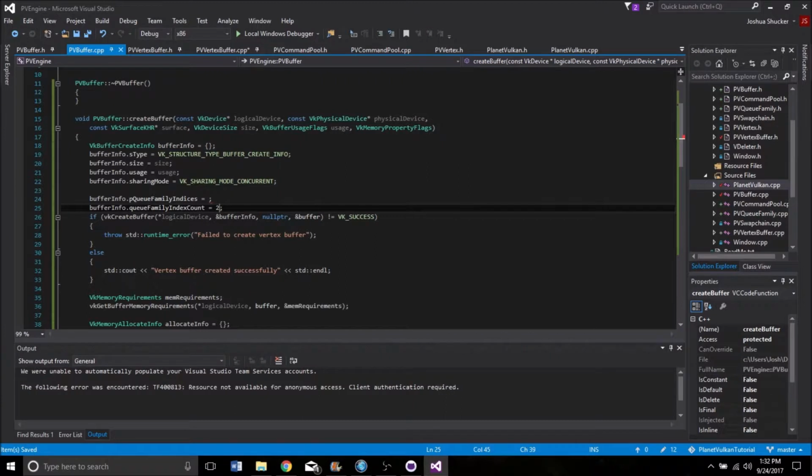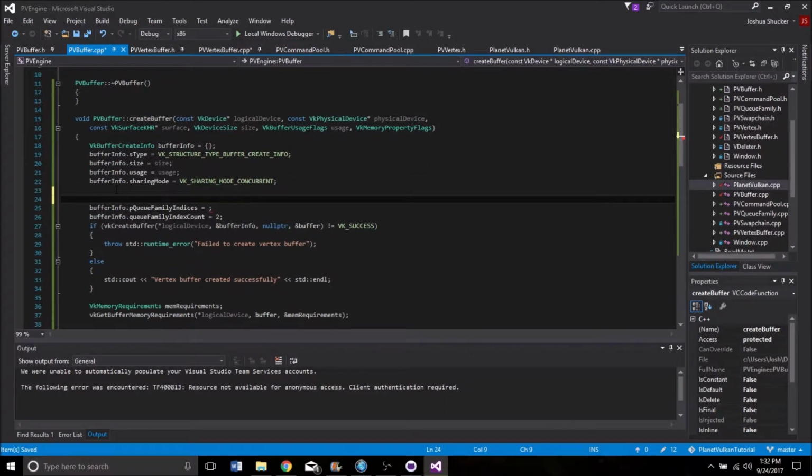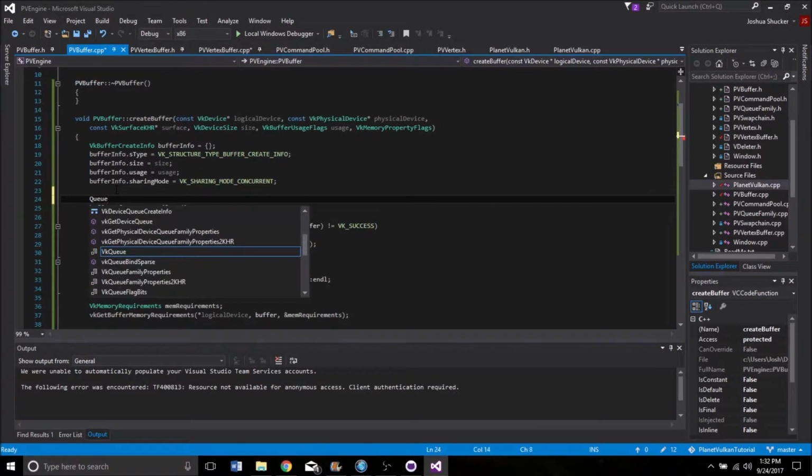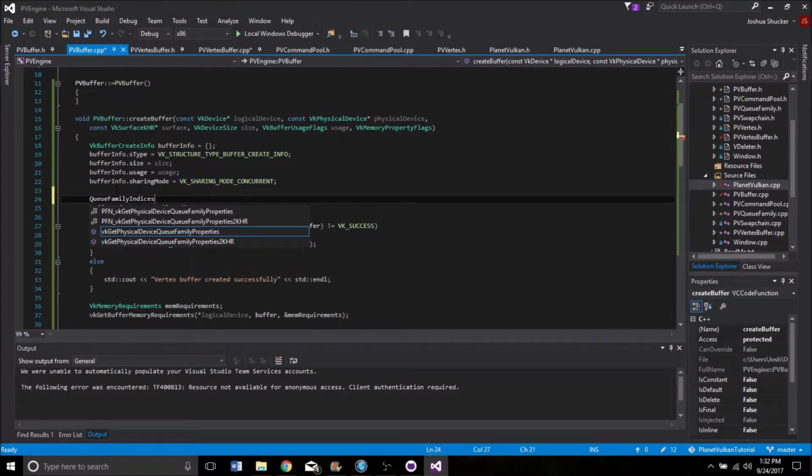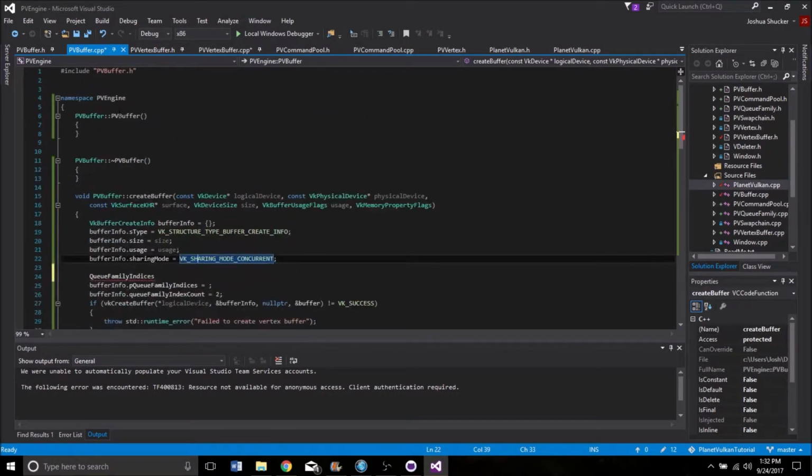And we need an array of the indices to pass in here, so we're actually going to need to retrieve those. And this is why I passed in the physical device and the surface. We're just going to do a QueueFamilyIndices. Ooh, you know what? I need to include that.